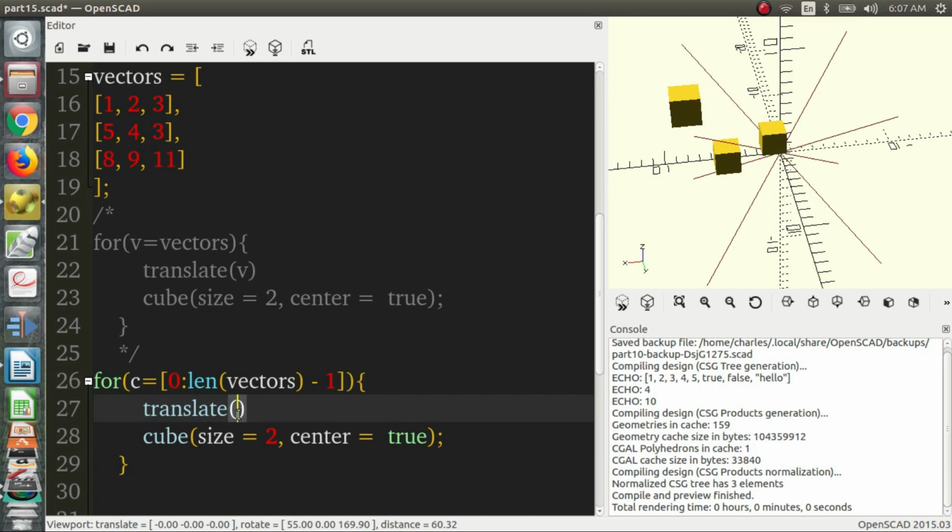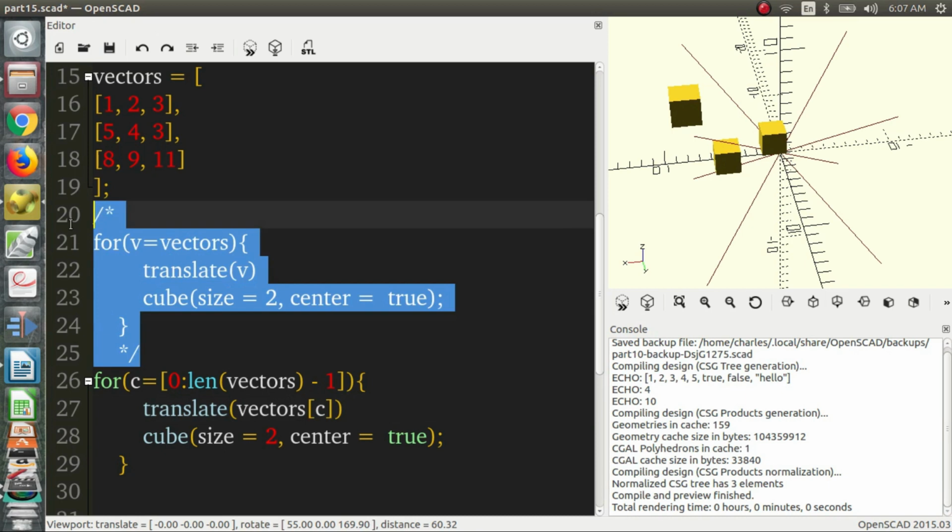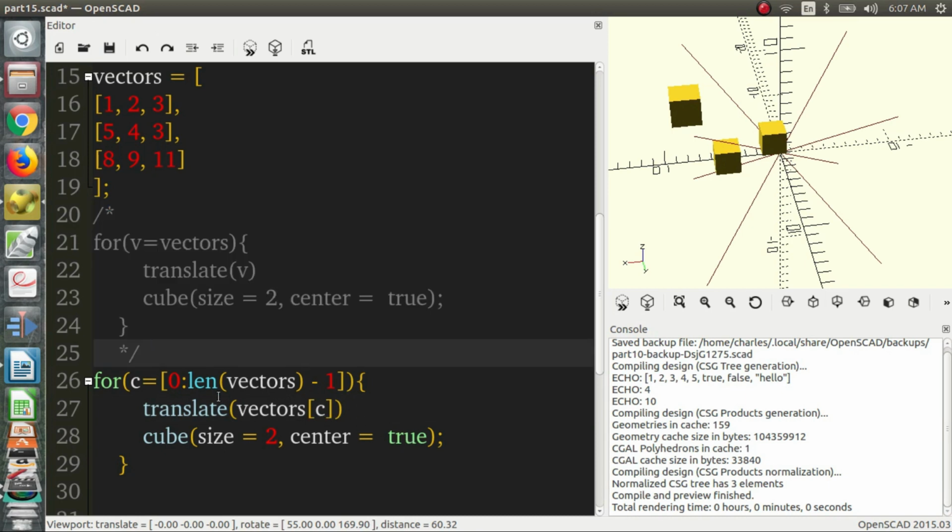What we have to do, we can't just use C like that. We have to index vectors. We actually have to type vectors again, but this time we use the square braces and we put in C. And what this will do is it will give us exactly the same thing as this, which might be a little bit underwhelming, but it does it with indexing as opposed to the value, where V actually takes on the value of the vector. C is just a number, 0, 1, 2, so you can potentially use that as well. There are cases where that's helpful, as opposed to just having your variable take on the value of a vector, which can be limiting sometimes.